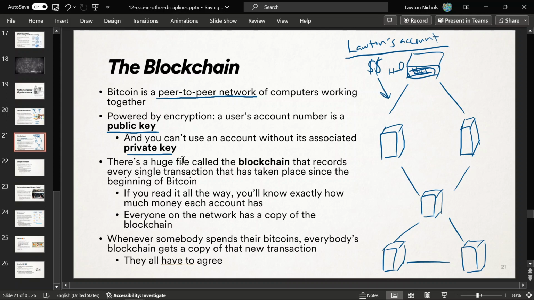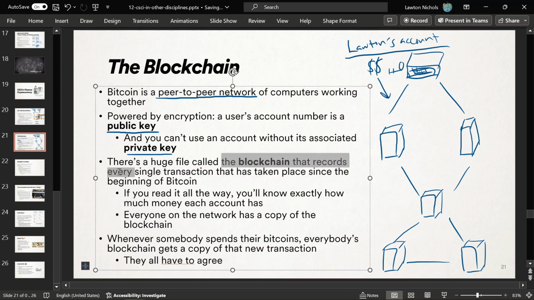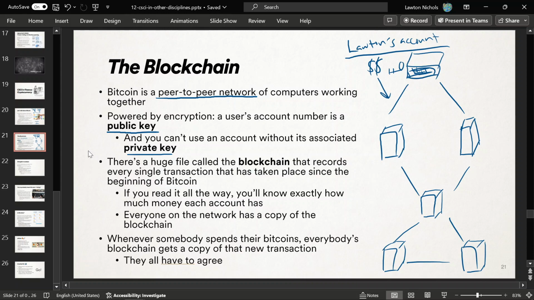So that's what the Bitcoin network looks like. And then this thing called the blockchain is just a big long file. That's all Bitcoin is. It's just a big long file that has recorded every single transaction that's ever been made. This account got this much money, then this account got this much money, back and forth, forever and ever. Just the entire history of all the Bitcoins ever being spent. That's called the blockchain, all right? So everybody has a copy of that file, and they're all trying to agree on that copy. That's how we make sure that people aren't stealing each other's money, all right?